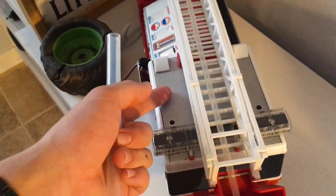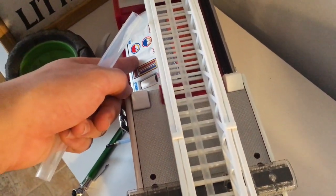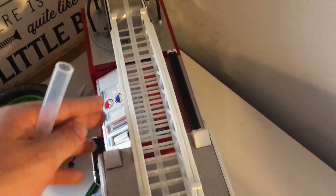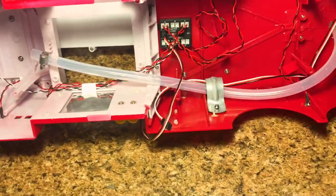Which this fire truck still works, by the way. There's nothing wrong with this fire truck, although I did steal the light module, control module from this truck to use in the other one because I want to make it more cost effective at the moment. And once I get both trucks up and ready to go, I'll get another light module for this one. But that's just a big size comparison for the two different trucks.